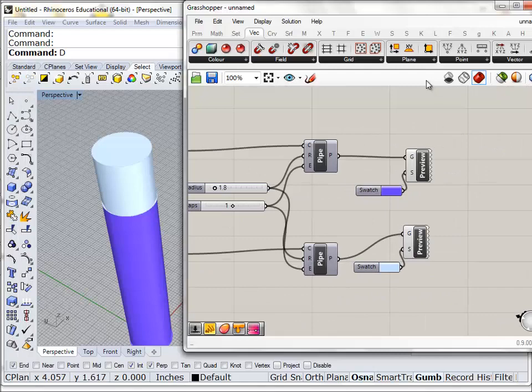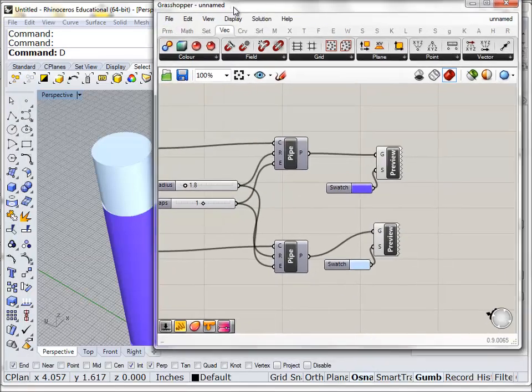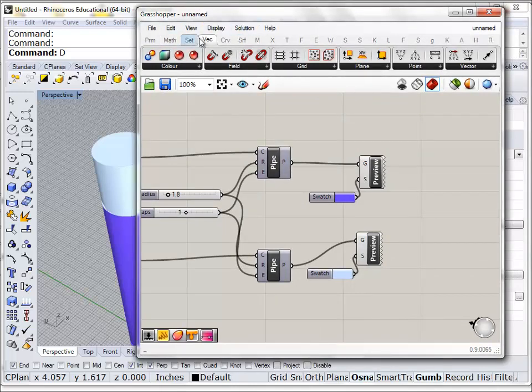Okay, so now let's save this file. So far, we've been working with a file that's not saved. Grasshopper doesn't crash as much as Rhino unless you get into really, really heavy files. And when it does crash, when you open it again, it does save the previous version. So it asks you if you want to recover.